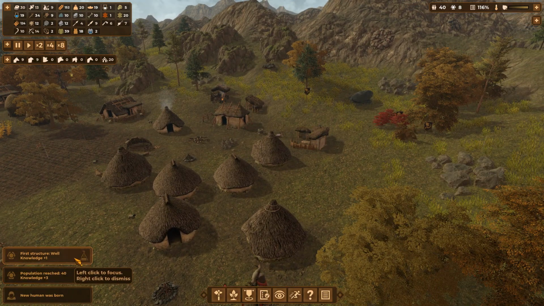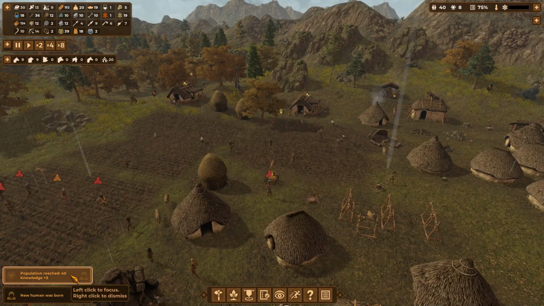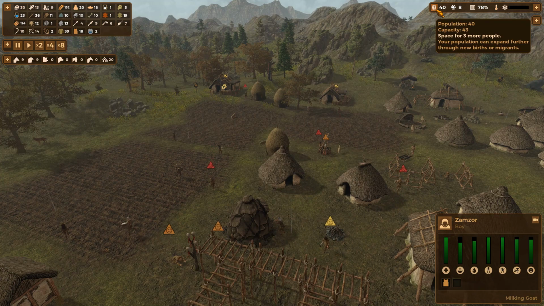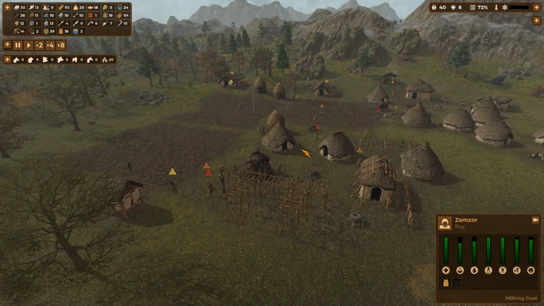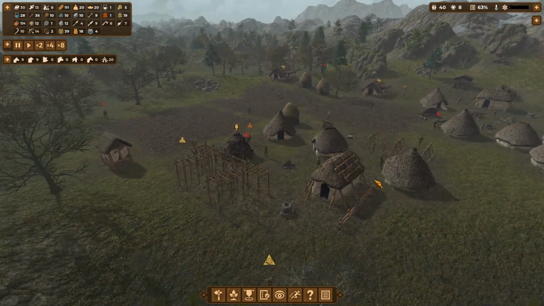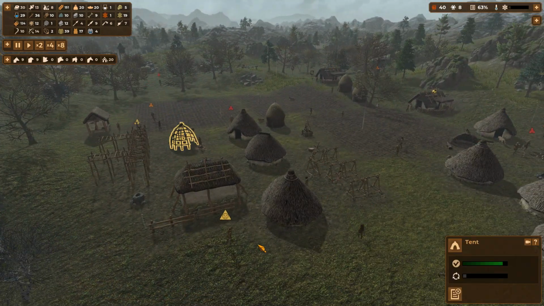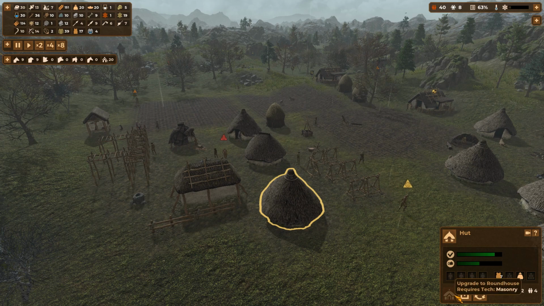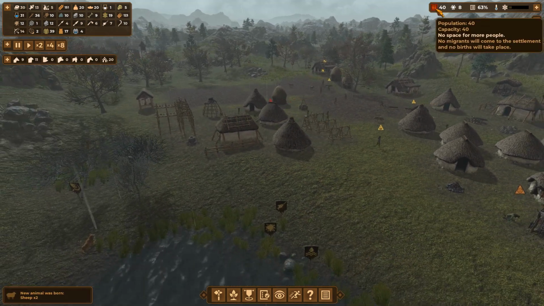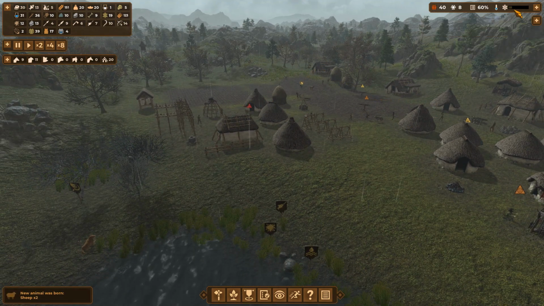Now, first structure, a well. Population reached 40, knowledge +3. New humans were born. So now we're at 40 population out of 43. And I think it's about time we upgrade this last tent into a hut. Upgrade to a roundhouse, interesting. Yeah, we're at 40 out of 40 right now, that is fine.